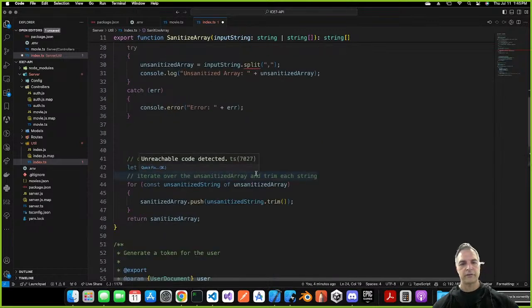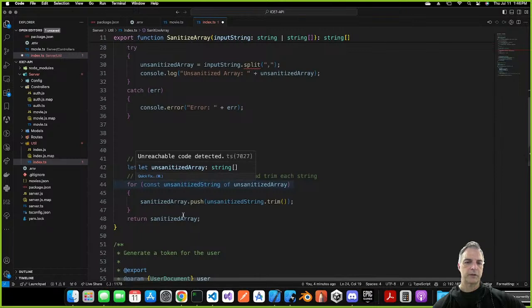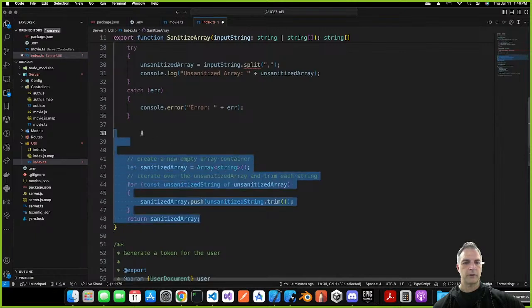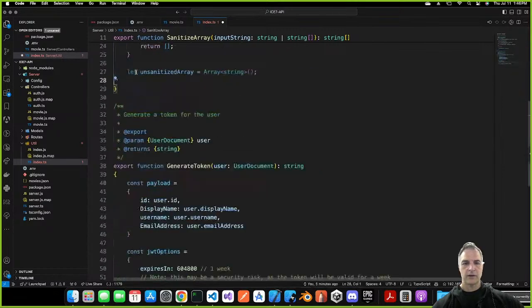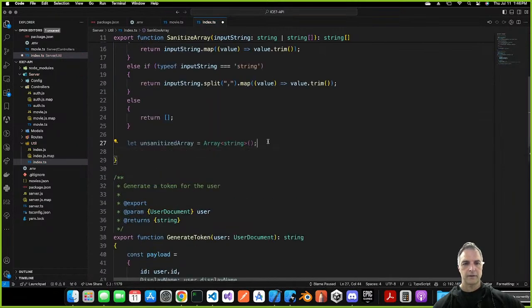Because what we tried to do is create a string array and all this kind of stuff, and then we pushed it out, but then we couldn't do this because it didn't exist. So really, at the end of the day, we don't need to return this part, right? We don't even need all this. This is all gone. And I think this is pretty good.